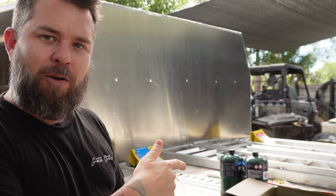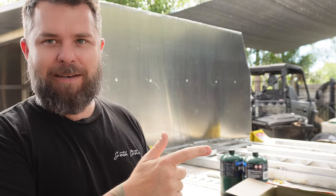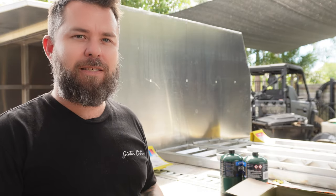I'm in the middle of fitting the tie-downs to the back of the trailer to hold the buggy down. Ramps were done last episode, so she's pretty much good for a little maiden voyage. The canopy episodes — there's so much to do — it's going to be over maybe four to six episodes, so I'm just going to break it into some sort of logical sequence and try to get a video out each week.